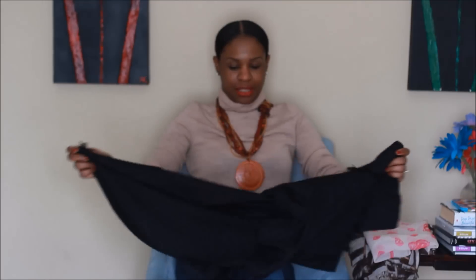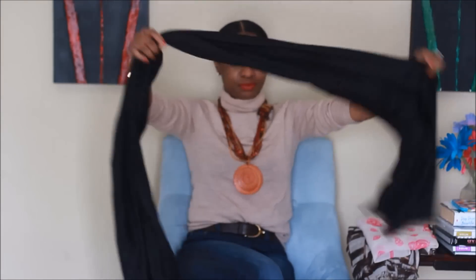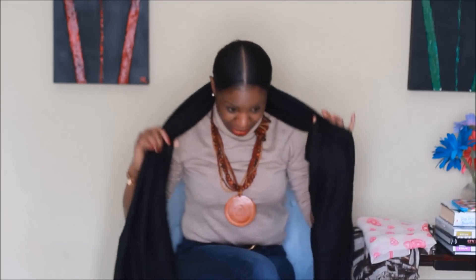First up, this is a way that I like to tie my scarf quite often. It's really just to open up the scarf like this, throw it around my neck and literally just let it hang. It is cool, it is chic, it is effortless — it looks like you didn't think about it and it just really showcases the scarf. So if you have a scarf in a beautiful print or pattern, it's just a beautiful way to showcase it and it frames your neck really well.